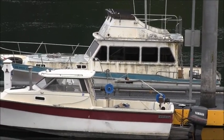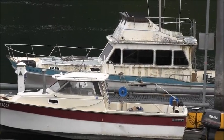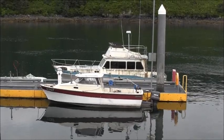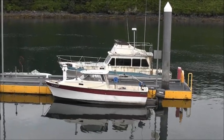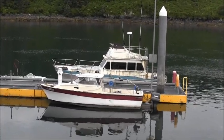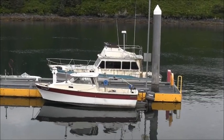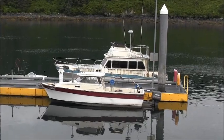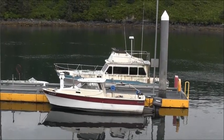Now, if you look right across from it there, that other boat, that one's just come out of hibernation somewhere. You can see all the mold and mildew and everything on it. So that one just got back in the water. Somebody just put that one back in the water. I think I know where that boat was sitting before it ended up back in the water, but it's good to see somebody has at least got it up and floating.